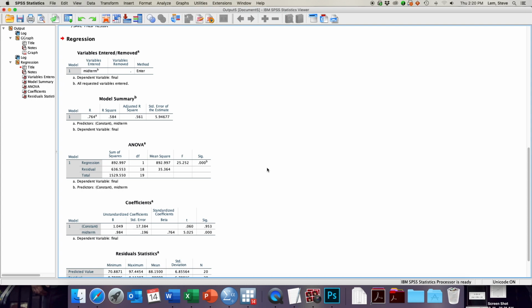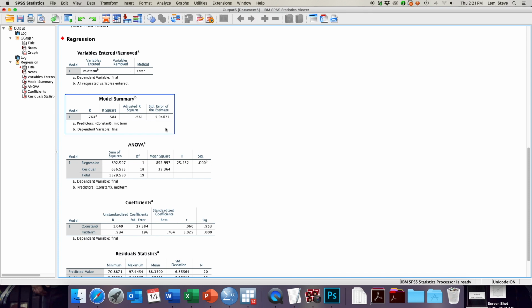Now you'll notice here that in SPSS, when you get your regression results, you get a bunch of different tables, and we'll walk through the tables here. The first table basically just tells you what you've done. So the first table says that we have used the final exam as our dependent variable, and we've used the midterm as our independent variable. Now, if you have multiple independent variables and for one reason or another, one of those variables is dropped by the system, that would come under variables removed. But here we have a midterm variable and we have a dependent variable, and the b subnote tells us that all requested variables were entered.